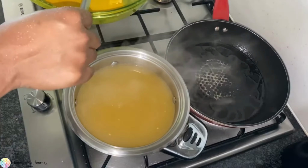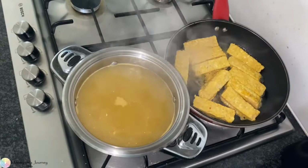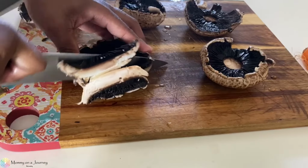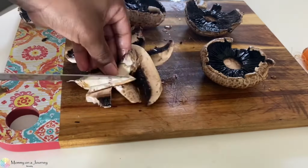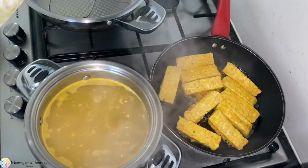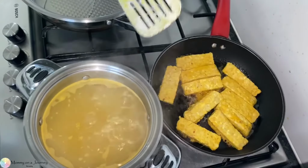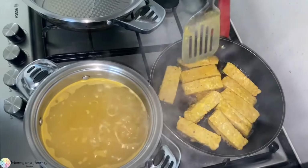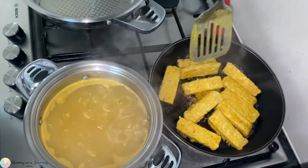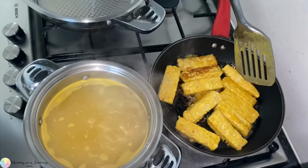Because the stove is hot now, I can put my tempeh on the pan. Now I'm cutting up my veggies. I'm warming up oil on the next pan while I flip the tempeh here. They're actually quite sticky, and I think I left them a bit too long because they're not as golden brown, they're kind of dark brown.